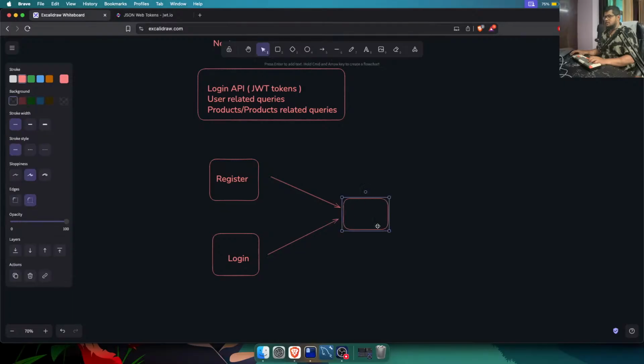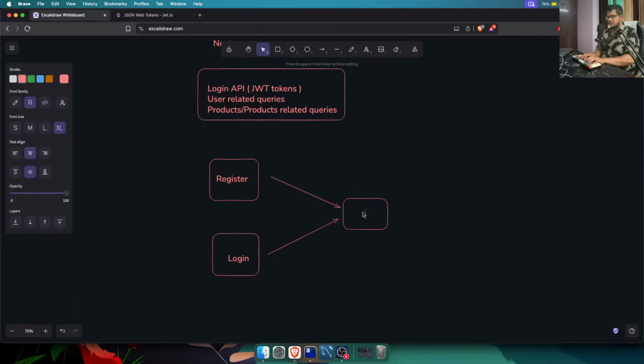We'll create a utility that will create JWT tokens and create password hashes, because we are not going to store the passwords in the table. We'll store the password hash. Each time the user enters the password, we create a hash out of it, and the stored hash and the new hash should match. That will be the first step of validation.